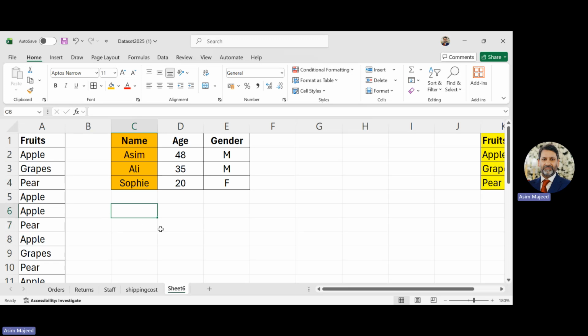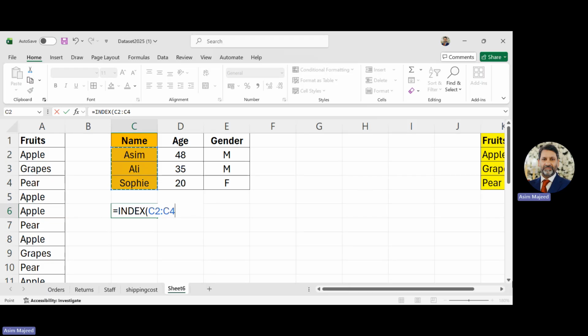So what I'm going to do is use the word equal INDEX. When you talk about INDEX, you see the first parameter is the range, so the array. I'm just going to put the array in here. I have highlighted it, and I want to find out what is on a location, for instance, C2, C3 and C4. There is a little catch in here, which I will tell you in a minute.